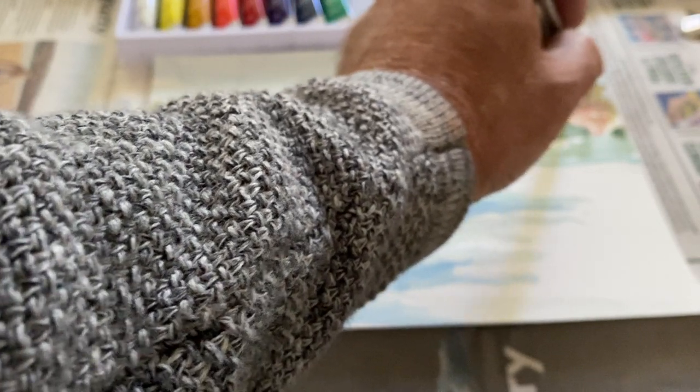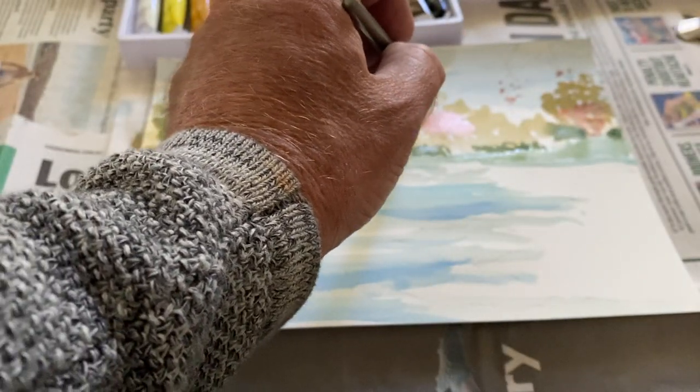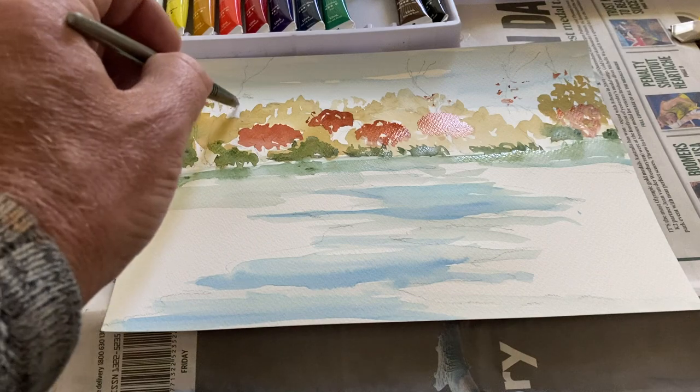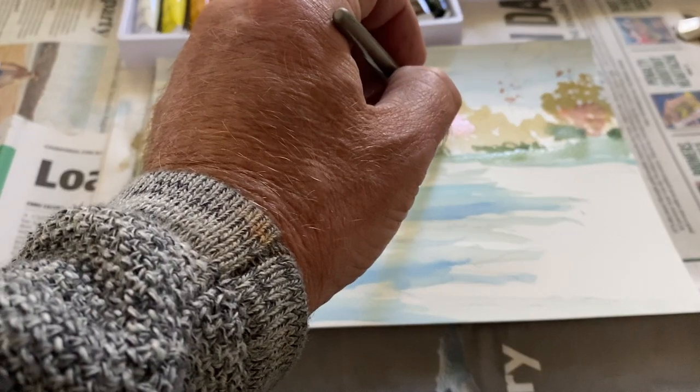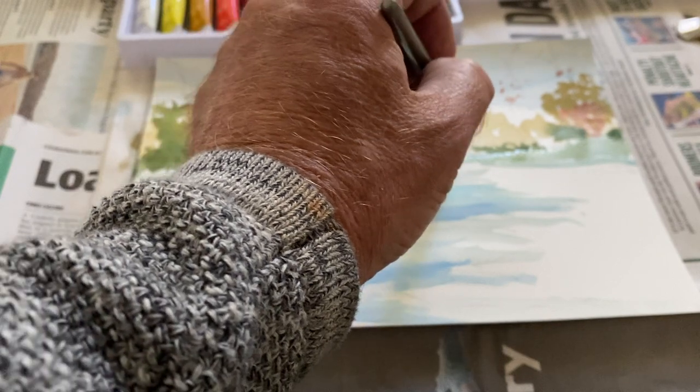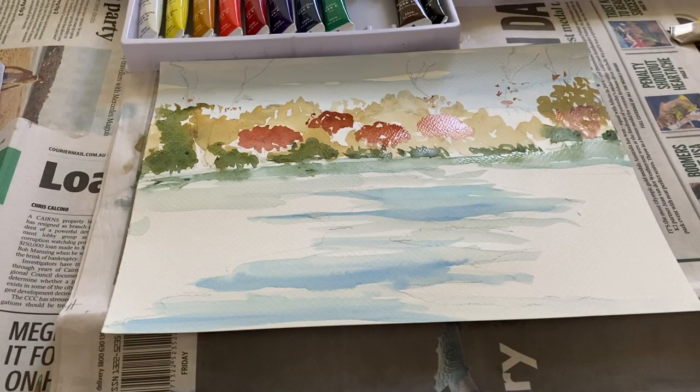I don't want too many leaves on these trees. I just want them to be without leaves. These are the trees I'm about to do. You'll see what I mean in a second.